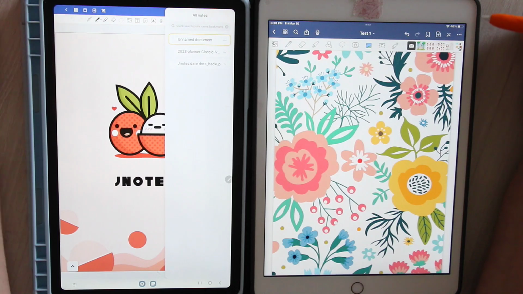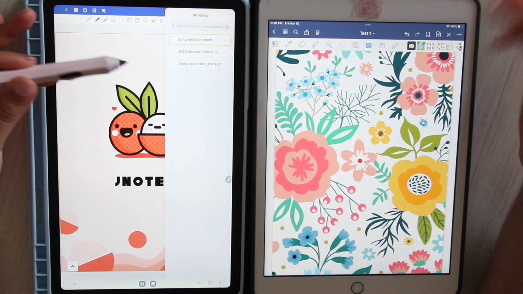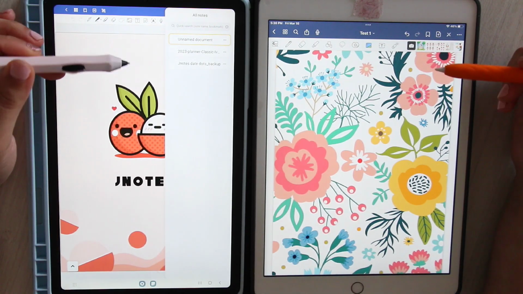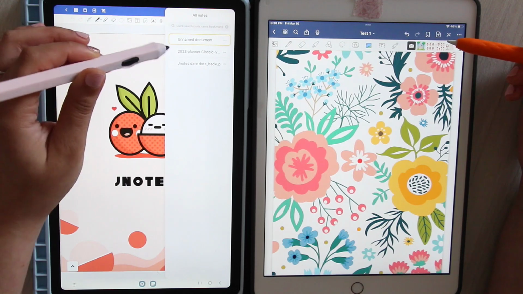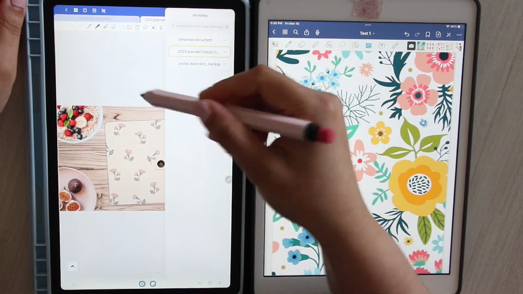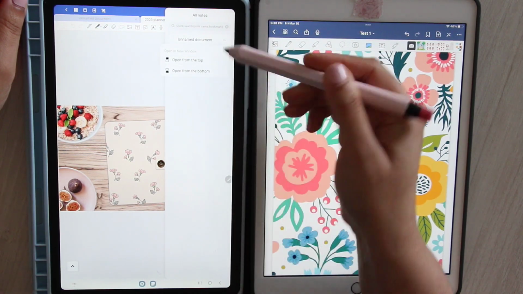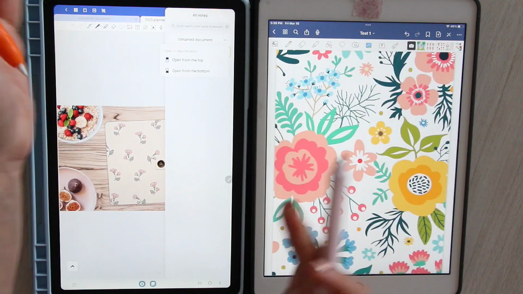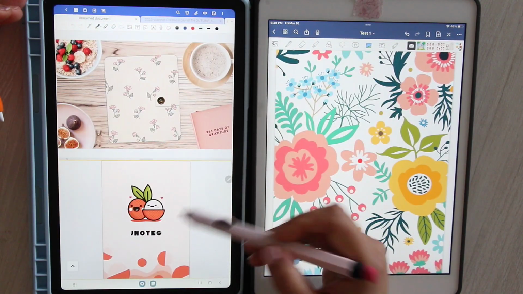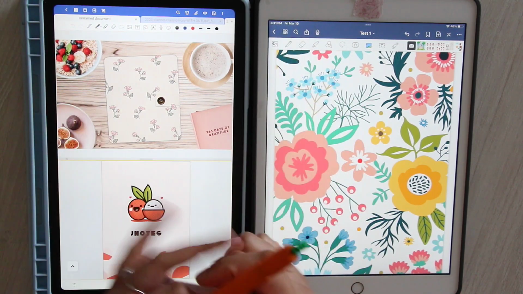Now, I want to mention this because it's something a little bit different and you might miss it. Both of them have it where you can have multiple tabs open. So with this one, say I want to have my planner and that unnamed document, I'll just hit open at the bottom. Now, if you're vertical, you could do it open to the right or the left, but I like that they give it to you where you can do it top or bottom. That's really convenient considering that we're working in a vertical.